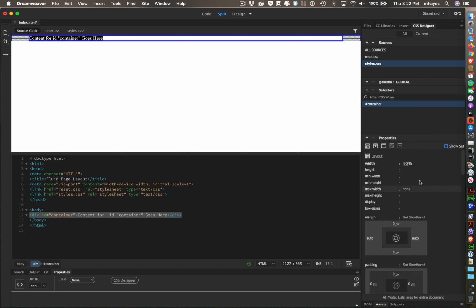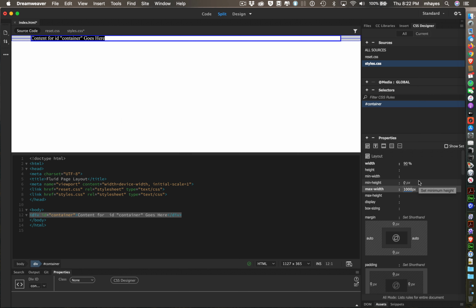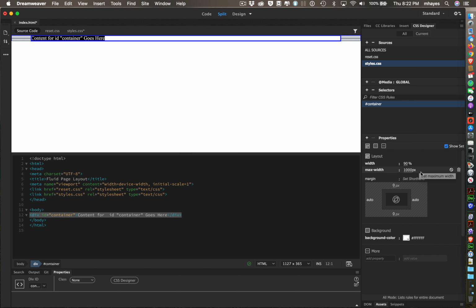So I'm going to come back over here to container, and while my width is 90%, I want to give it a max width right here. And I'm going to put that in pixels, and I'm going to tell it to be 1,000. Okay, so that's that number we've worked with a lot. So basically, if it's smaller than 1,000, it will go out to be 90% of whatever that size is. As you stretch the browser window out, it keeps getting larger until it hits 1,000, and then it won't get any larger than that. Okay, so 90% width, max width of 1,000 pixels, auto left and right margin, and I've got a background color.